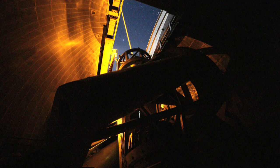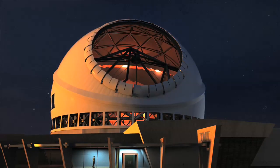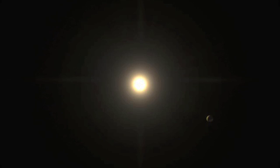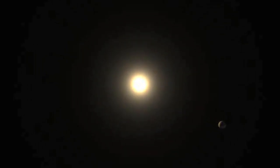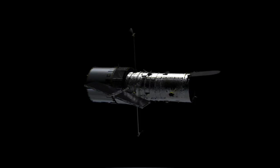There's been great progress over the last 10 years in a phenomenon which we call adaptive optics, which allows us to correct for the blurring in the Earth's atmosphere. The trick to this is to shine a laser into the atmosphere and to watch the spot to tell us how that atmospheric distortion is happening. So the correction effectively takes out the twinkling of starlight and renders them as very sharp points of light. It means we not only can see fainter objects, but we can actually see details much more clearly than we would ever have been able to before.